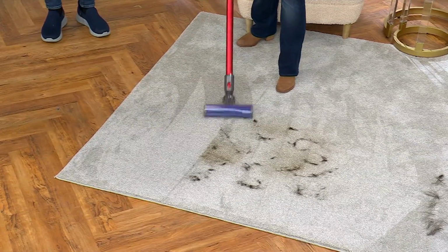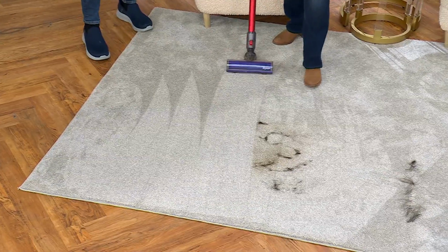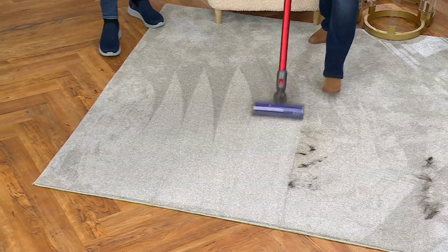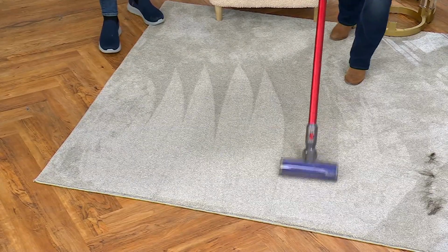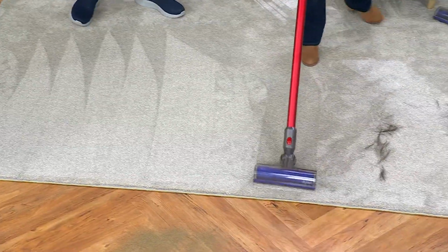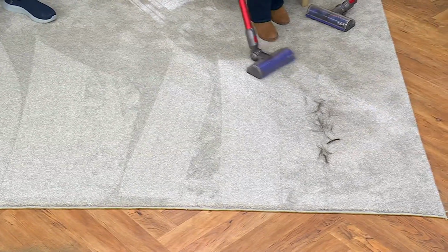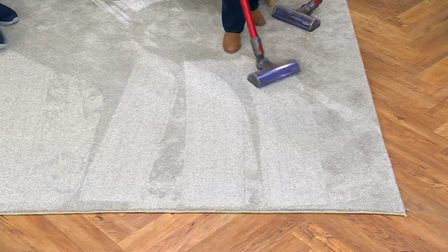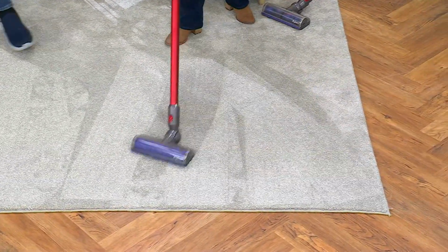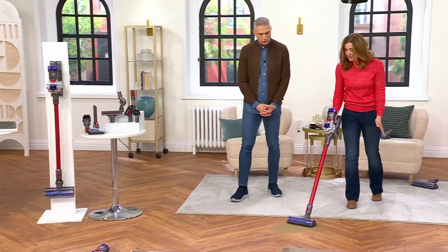Dyson is the number one brand when it comes to stick vacuums. So if you've never tried a stick vacuum before, I encourage you to get this home and try it. This is our most popular and our best seller here at QVC. It's got all the power that you need. It's got the technology you want with the detangling vanes on this cleaner head, so you never have to worry about tangling up pet hair or long hair. And you can use this on all surfaces, carpet right to bare floor. I'm gonna go right through the middle.